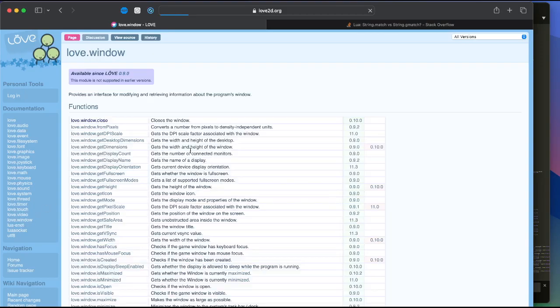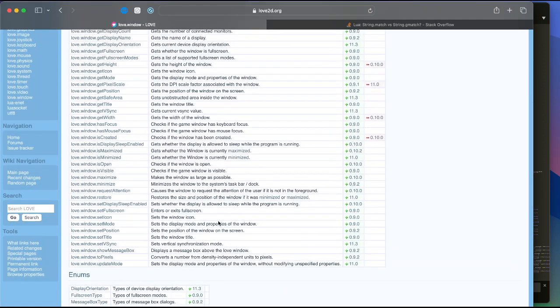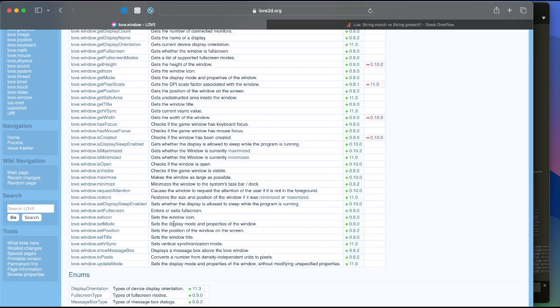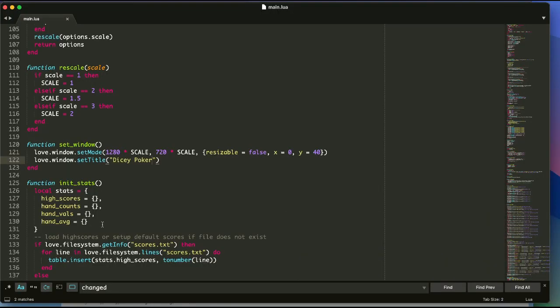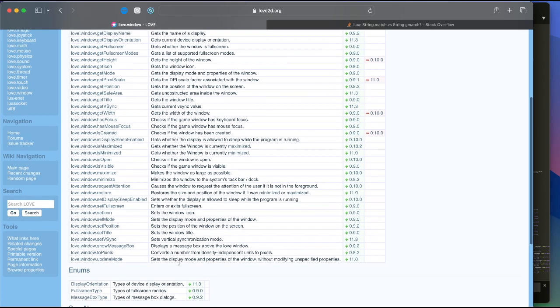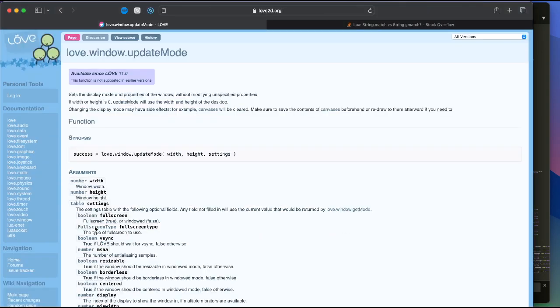Window. Set mode, what am I doing? Set mode, yeah. Set position. Set mode. Set full screen, okay. Well, that's one I'm gonna have to put in there. Position. That's the display mode and properties of the window without modifying unspecified properties.